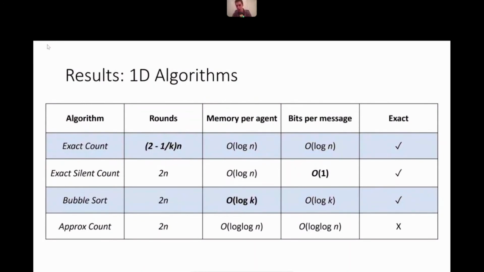So I'm just going to look at our results real quick. We came up with 4 different algorithms for this problem, mainly because we couldn't find an algorithm that was optimal in all senses of the word. We found one algorithm that was optimal for the number of rounds, one for the memory per agent, and one for bits per message. I'm going to go over 3 of these very briefly, but the main question is, can we somehow find algorithms that achieve all these optimal values in a single algorithm?